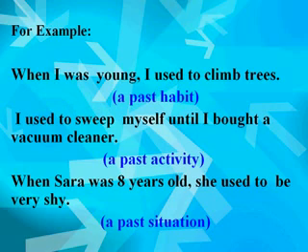So if you want to express a past habit, you can use used to. If you want to talk about a past repeated action or a past activity, you can use used to for that as well. Or if you want to talk about a past situation or past state, you can also use used to. And remember that a past habit, activity or situation does not exist in present time.